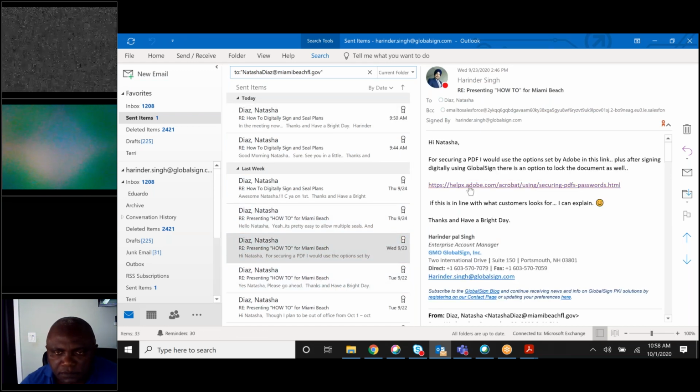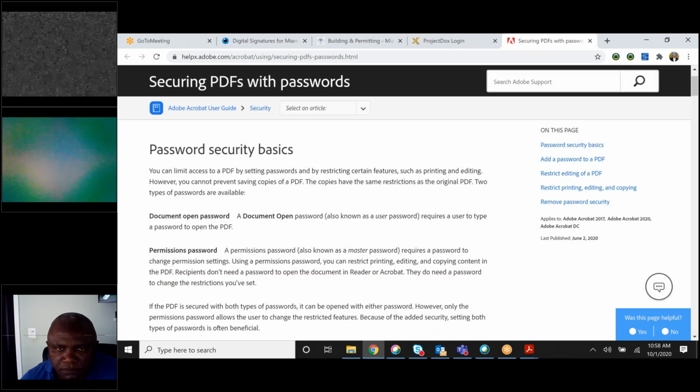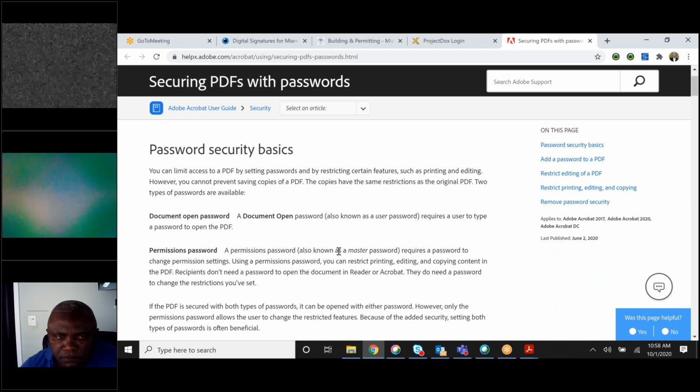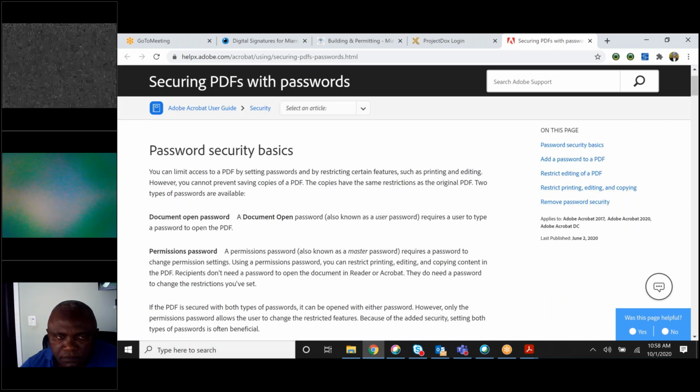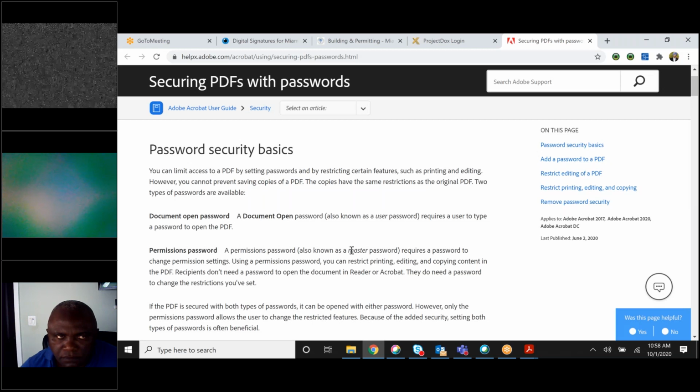Here you go. So to secure the PDF, Natasha and I were discussing this because it was definitely a point. This is a help page that we have from Adobe, and we can share this link with everyone as well. It's simple, depending on what kind of document you're using.